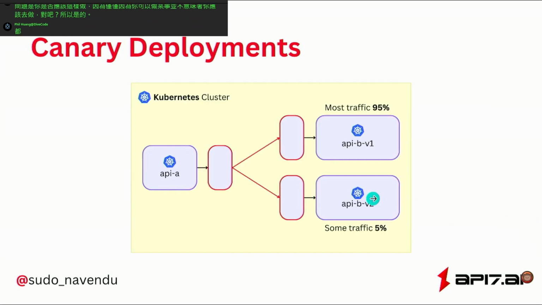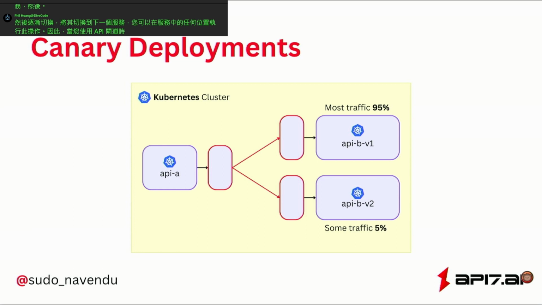All right, now let's look at a canary deployment in a service mesh. So instead of client load balancing clients between multiple services, in a service mesh you can do something like this. One service can split requests between two other services. Similar to what we'd seen before, you can initially send most traffic to one service and then gradually switch it to the next service, and you can do it anywhere in your service. When you were using an API gateway, you were limited to the application boundary, but now you can do it anywhere in your architecture.